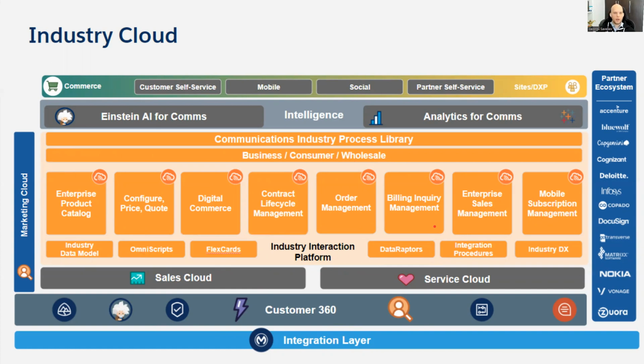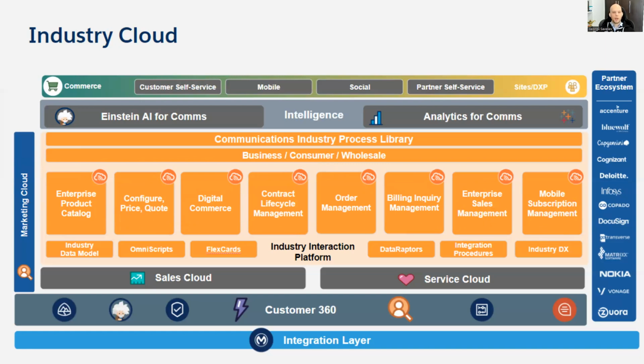So here we're talking about Communications Cloud. For telco, media, and energy, they look almost exactly the same. There are some differences in these two modules for the business applications. Again, I won't deep dive into that. If we're talking about something like Financial Services Cloud, it will look quite different because the business scenarios that we have in financial services are different than what we have in telco, media, and energy. So hopefully that gives you the general idea.